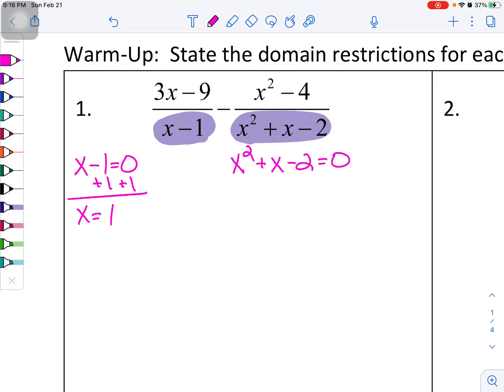In the first case, it's pretty straightforward. Add one to both sides, x equals one. For the second equation, I need to factor this. I'm thinking what's multiplying to negative two and adding up to positive one. So positive two—I did that wrong, that would be negative one.